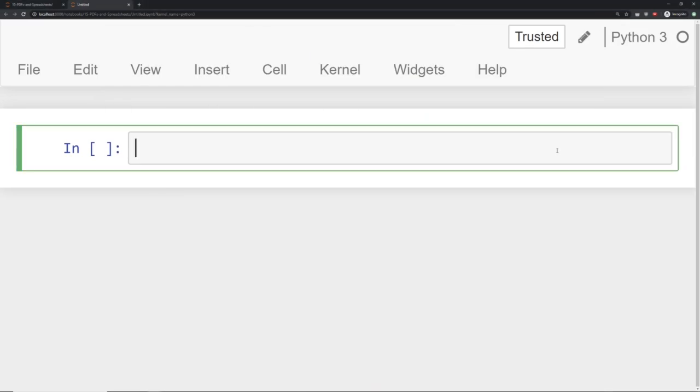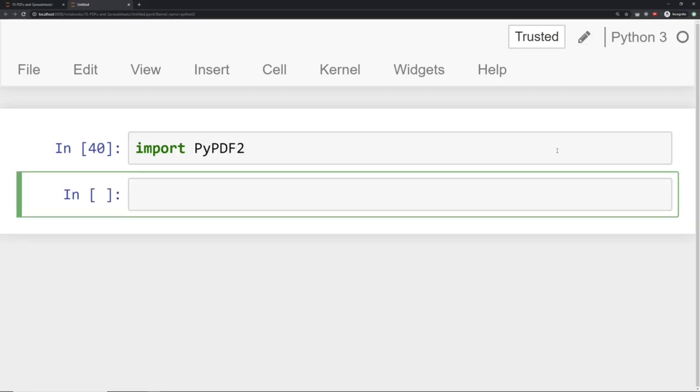First thing we need to do is make sure you've already installed PyPDF2. If you haven't, just go to your command line and type pip install, capital P, capital Y, capital PDF2. I already ran that at my command line, so I have it installed, which means I should be able to import it now, PyPDF2, and there it is. Just as before with the CSV reader, we're going to open the PDF file using normal Python, and then attach a reader object to it.